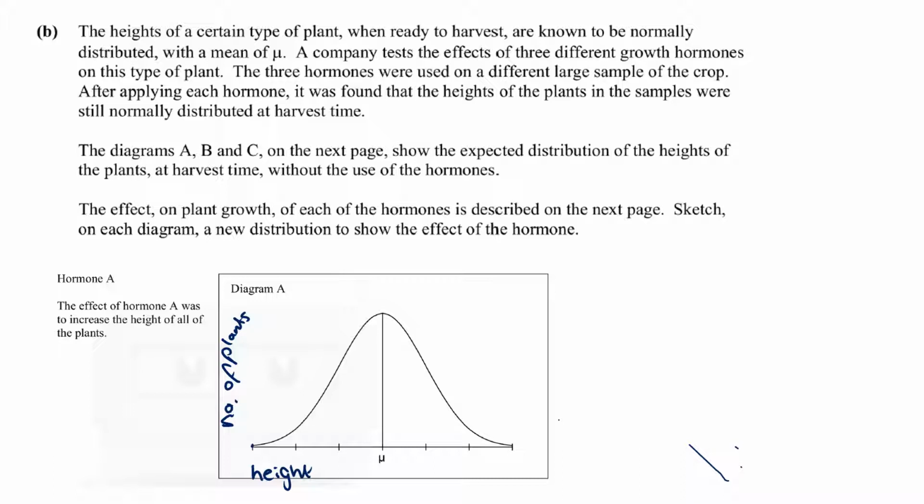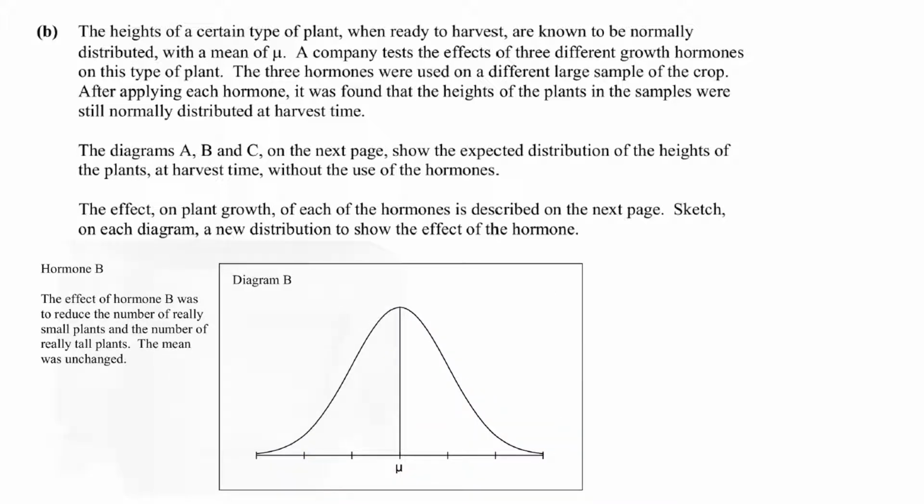So effectively what happens is this whole curve shifts to the right. So you end up with something like this. So still normally distributed, but my mu has now shifted. Okay, so that's my new mu, because the whole thing has shifted to the right. Now, that should look a bit more symmetrical than that. It is very hard to draw on this. But they're not looking for a huge amount of accuracy. Yes, they want to see it as accurate as you can draw, but you are still drawing it freehand. Really what they're trying to see is, did you get the idea of it shifting to the right?